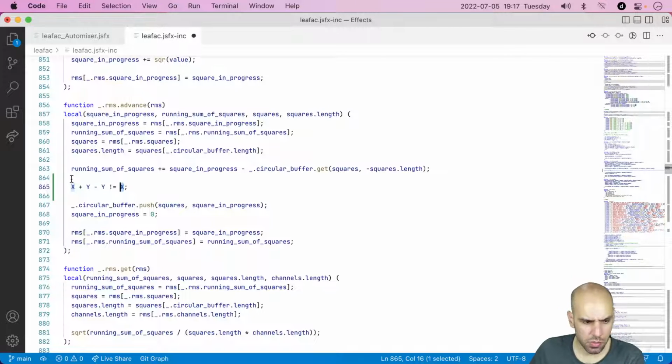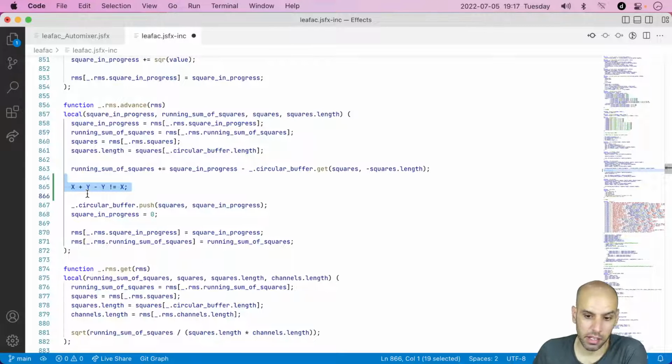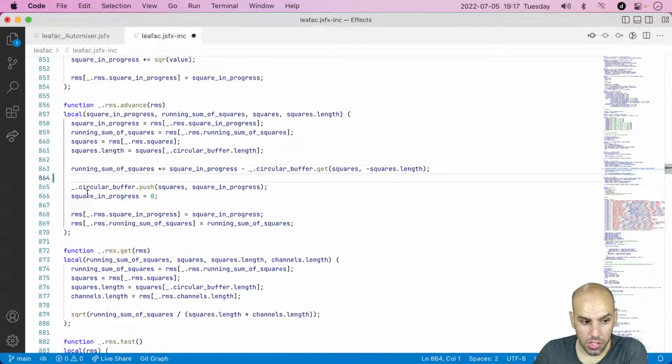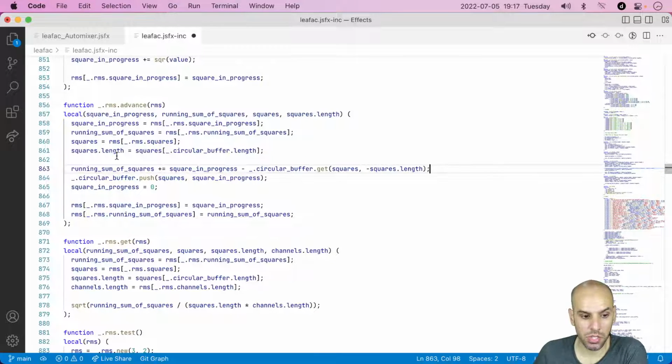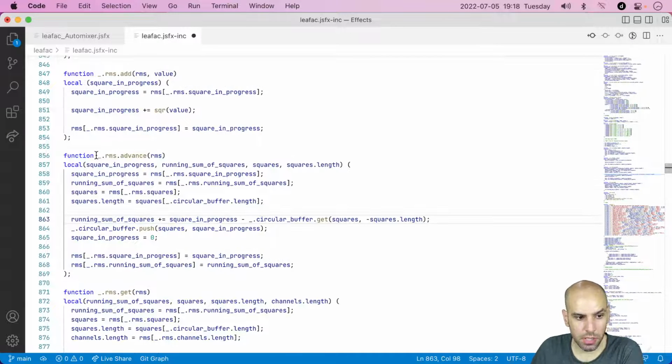Maybe it has to do with the protection against denormals, the denormalized numbers. They are very small numbers, so maybe the protection for denormalized numbers is kicking in here somehow and fixing things. I don't know. I just know that in practice, I haven't run into the issue. If I ever run into the issue, then Tail is correct, and one possible solution is to just keep a counter. For how long have I been using this running sum of squares?